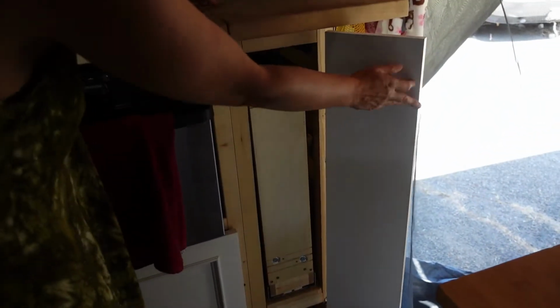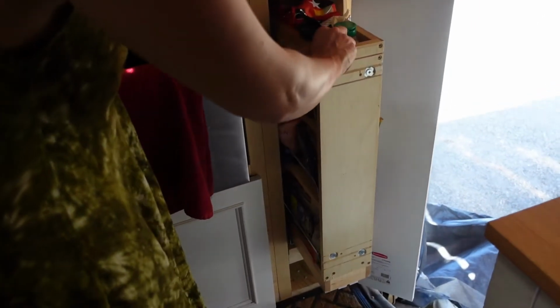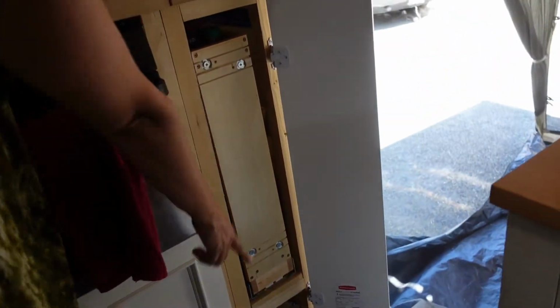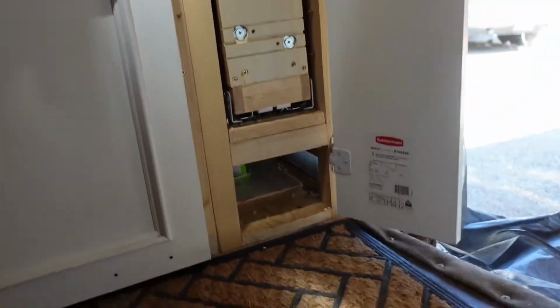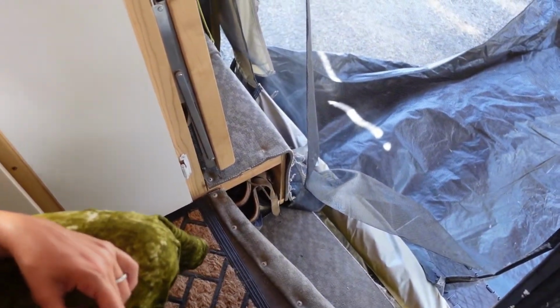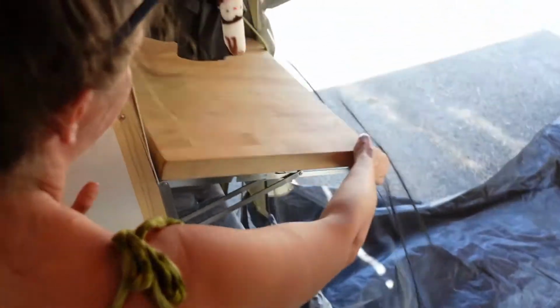So we've got this guy. It's always amazing what you can find for free off Facebook Marketplace, which is our pantry. A lot of storage in there, keeps most of our dry goods. And then down there we keep the doggy's food bowls and food. We had a popcorn spill from the pantry the other day because this wasn't secured as we were going up a 26% grade mountain, and had popcorn everywhere. And then down here we have our shoe cubby, which fits the majority of our shoes. And then this guy pops up when we want to do any outdoor cooking. A little extra table space.